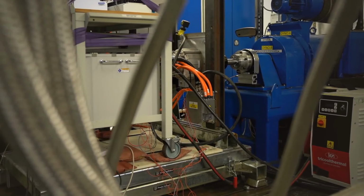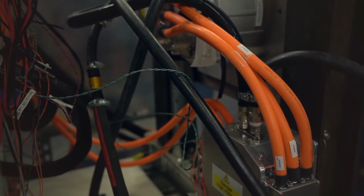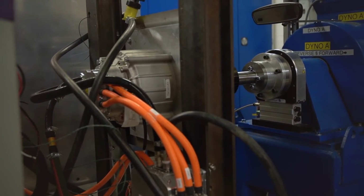The next step was to build a physical rig wired up with all the control units to help us make sure that all the elements talk to each other properly. All of this is crucial in ensuring that the technology and innovation come together properly and fully to deliver an electric motorcycle that works in the real world. As with the other partners, we are very excited to have arrived at the review of the powertrain prototype, and I cannot wait to move to the final phase with the running motorcycle.